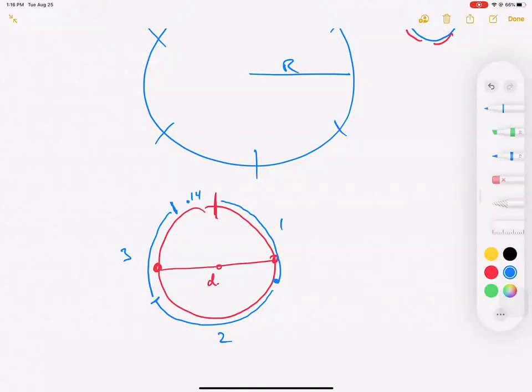Early civilizations realized that for all circles, no matter how big or how small, the only actual thing you can draw inside a circle that stays constant is a diameter. If I draw any other 2 points randomly between any 2 parts of a circle, they could always change, but the diameter would always remain the same throughout any circle. So how many diameters go around a circle? 3.14.